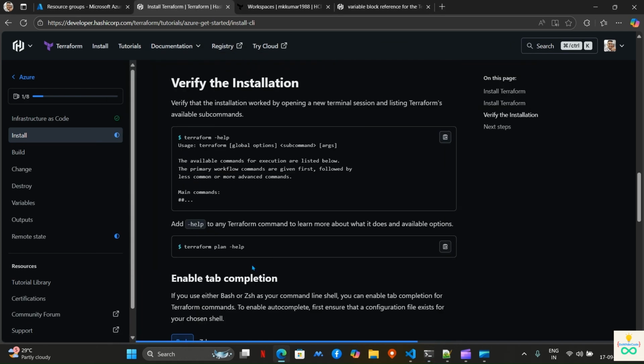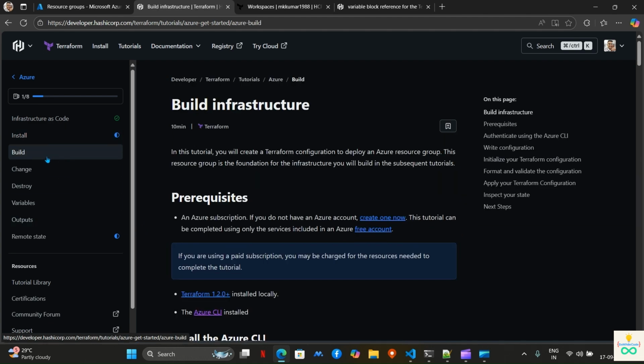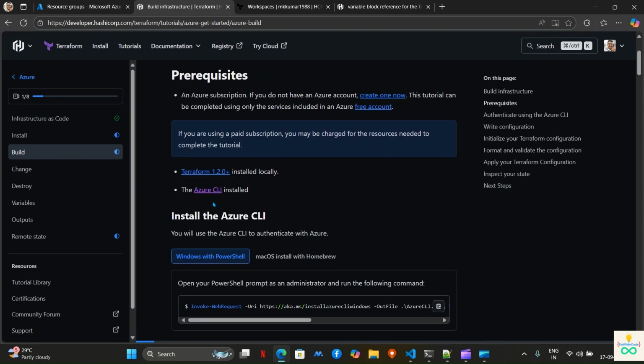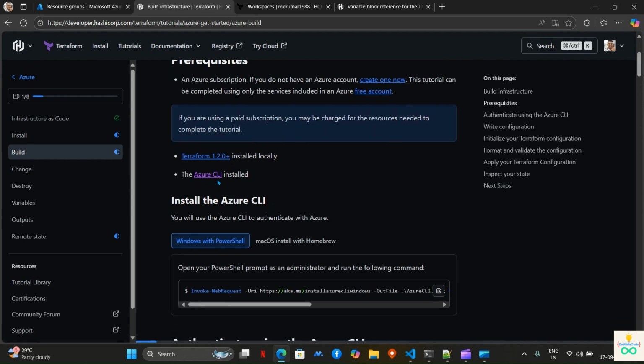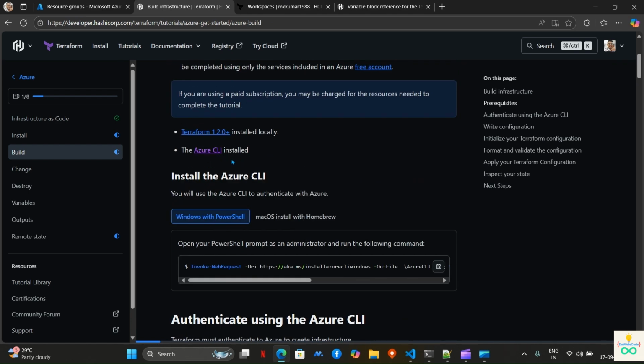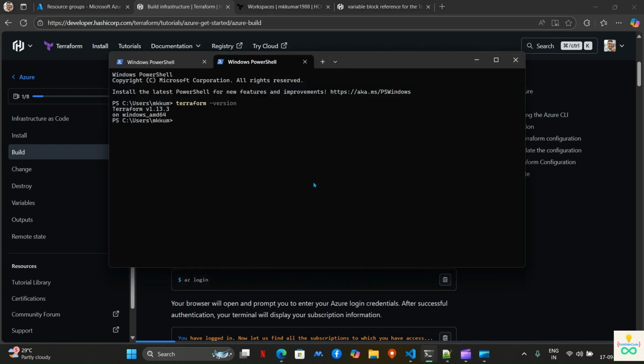Once you have installed it, you can proceed further with Terraform commands. Along with Terraform, I have already installed the Azure CLI. You can also download it from this link. It's a manual installation; I did not use PowerShell. With the version flag, you can see the Azure CLI is also available.